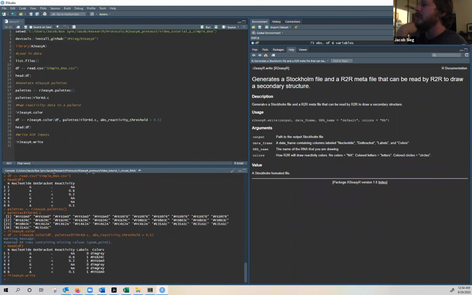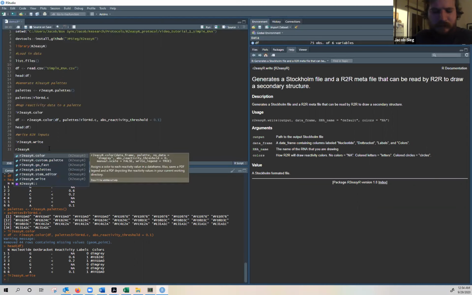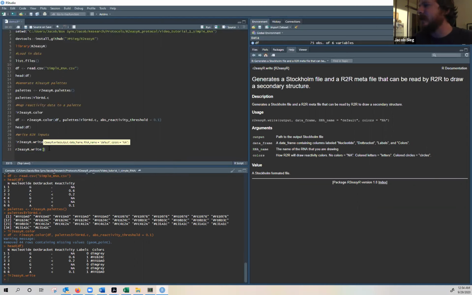And if we look over here, we've got a description that tells you what it does. Then you've got usage and various arguments. So the first argument is going to be the output file name that I'm going to want. I'm going to just call it demo. I'm going to put quotations around it. Demo, not dimp.